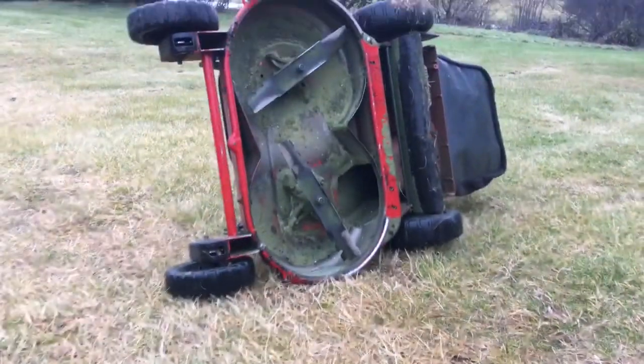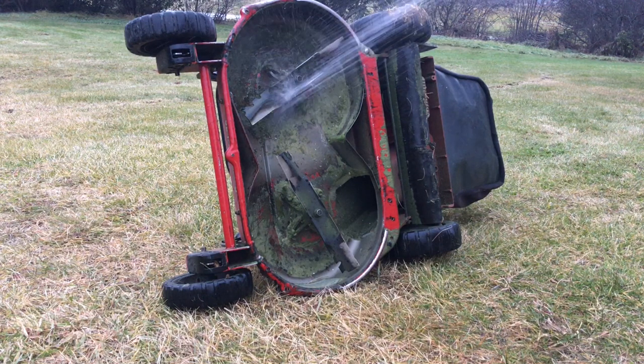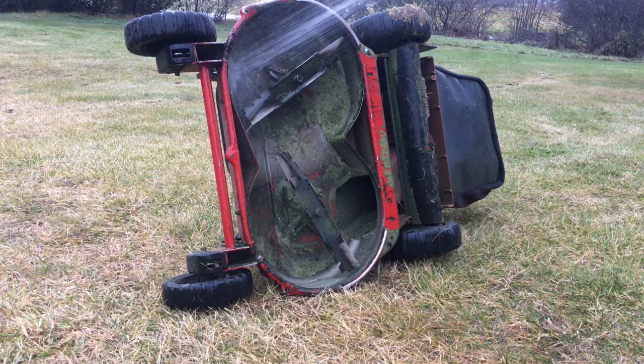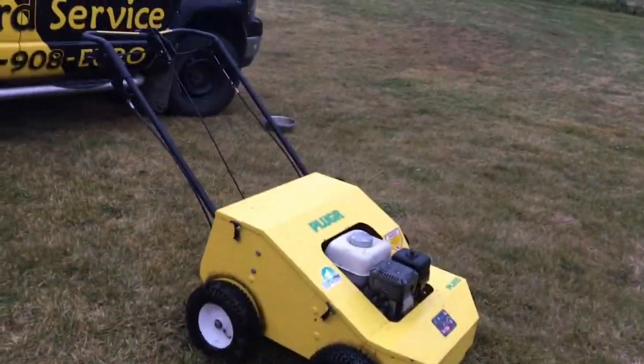Let's focus on this puppy here. It's shiny red X mark mower and shiny bright yellow plugger aerator.